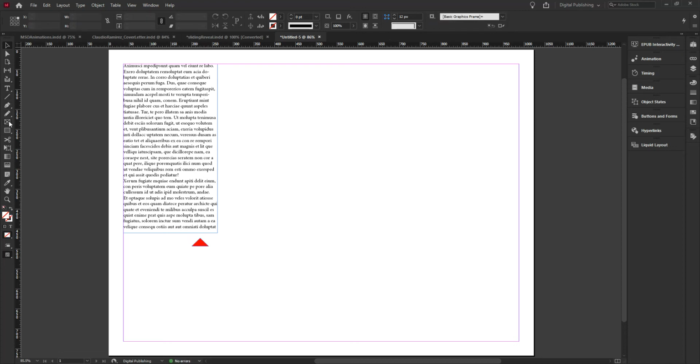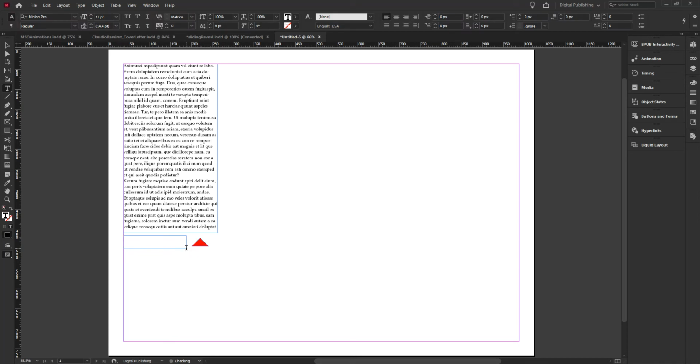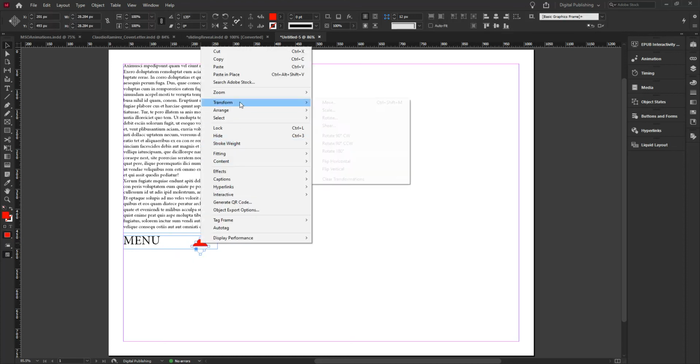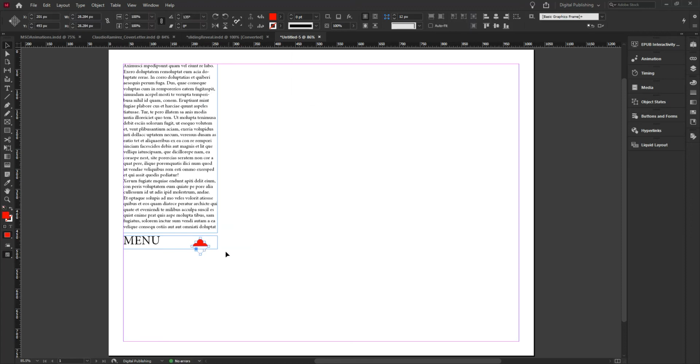Then I'm going to create another text box, and that text box will be the header for that menu bar. So I'm just simply going to call it menu for now, and I'm going to make it about 30 points in size. And let me resize this a little bit. And actually, let me just stretch it out so that it matches this one so that I maintain some kind of visual continuity amongst all these elements. Let me actually bring that arrow to the top. So I'll left click it and go Arrange, Bring to Front. So the arrow is on top of everything.